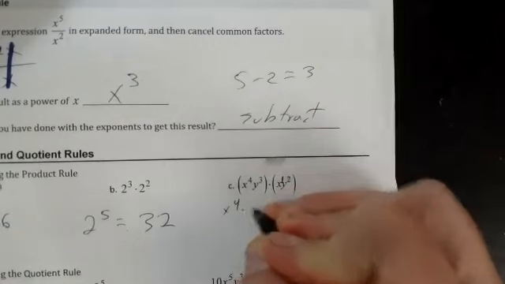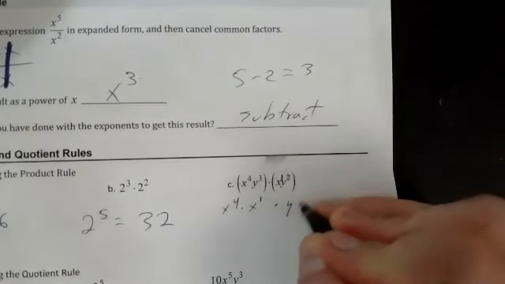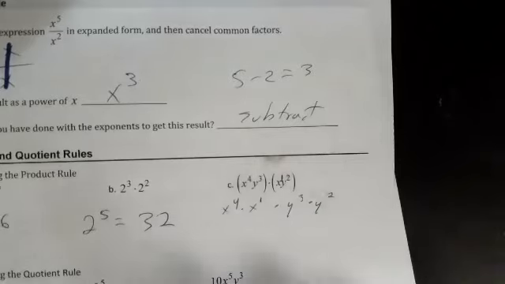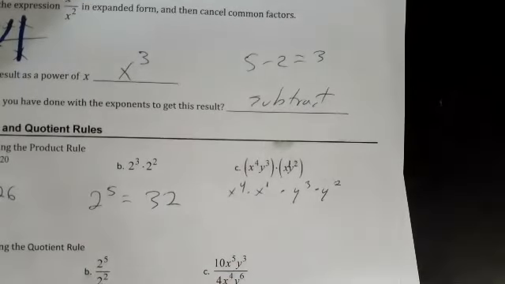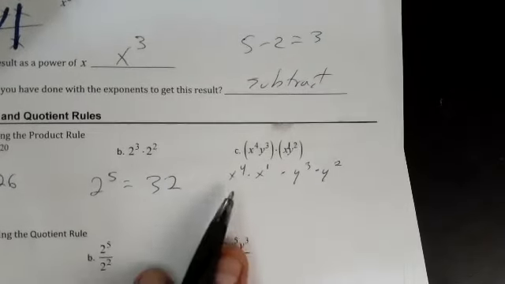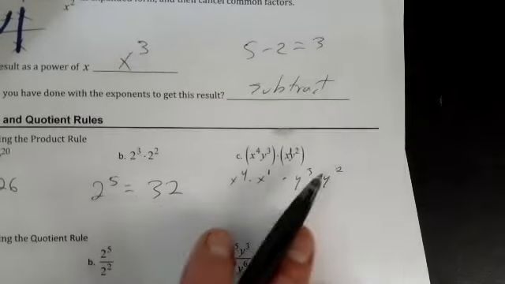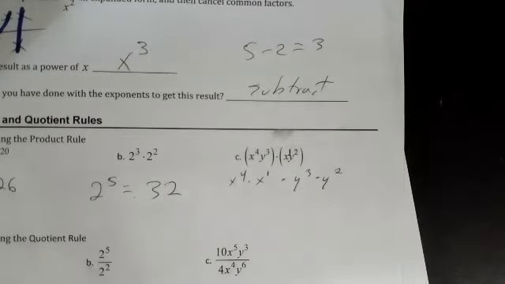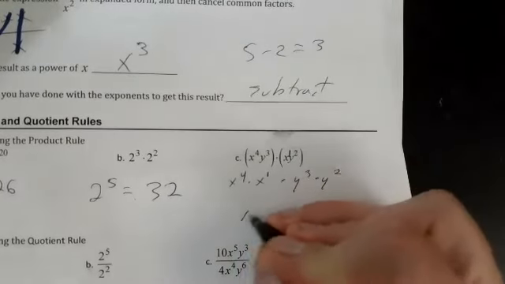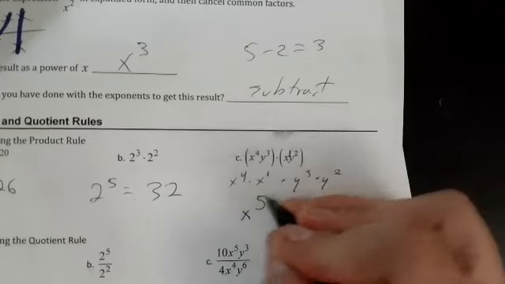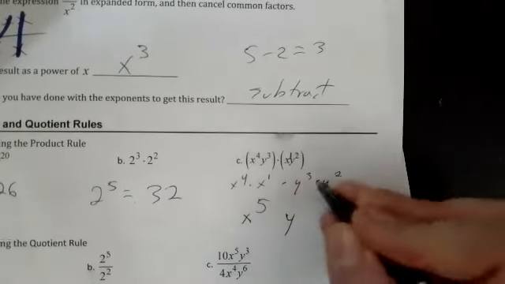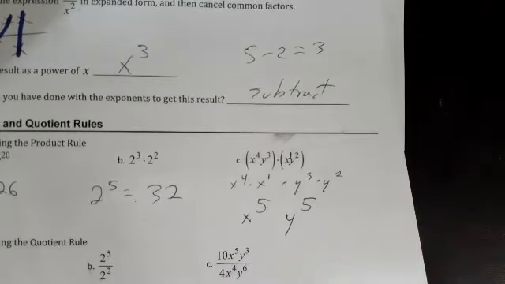I'm making use of this and trying to rewrite things in whatever order I want. If I'm multiplying, this is the associative property. I can drop the parentheses with the associative property. I can rewrite things with the commutative property. So I can do both associative and commutative things to this. But I can rearrange my x's together. I can rearrange my y's together. That was basically what I went on a rant saying. So I can look at my x's together, x to the 4th, x to the first is x to the fifth, and then y to the third, y to the second. 3 plus 2 can give me 5.